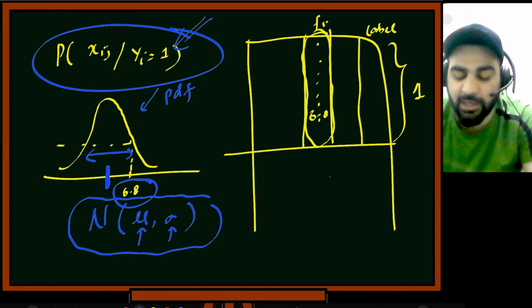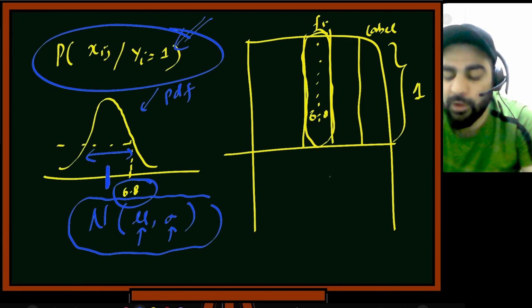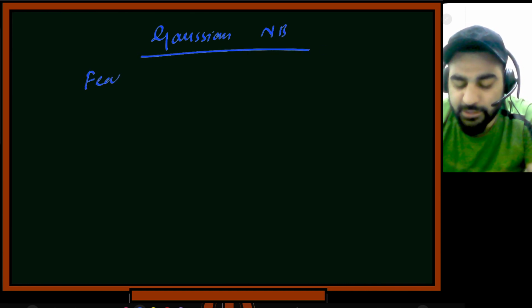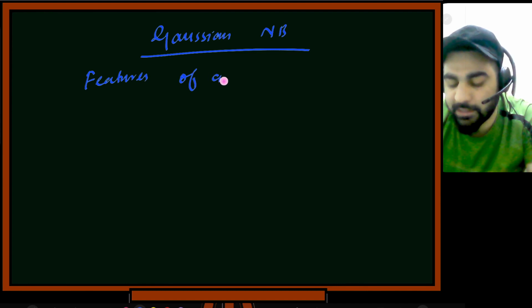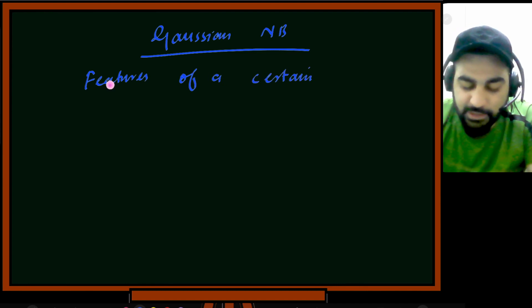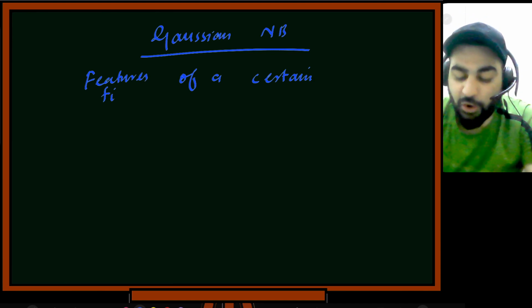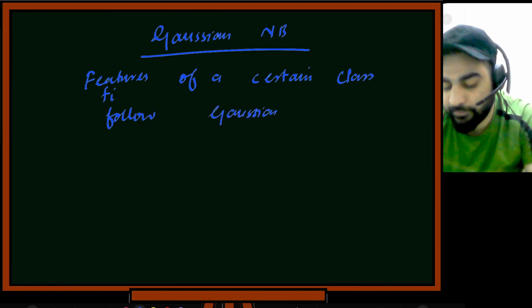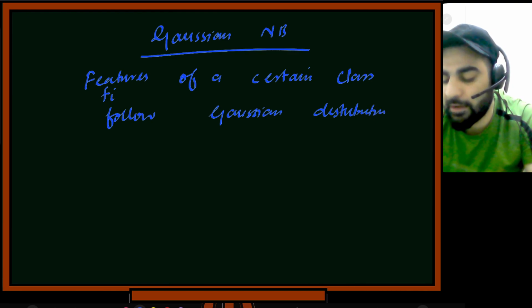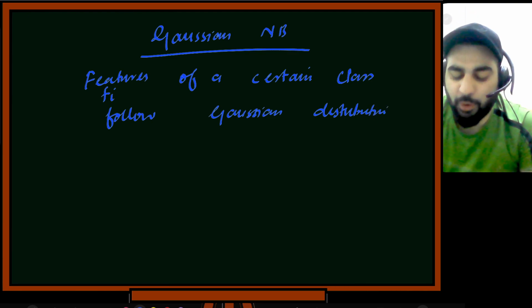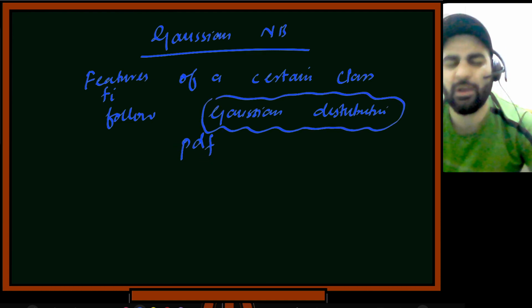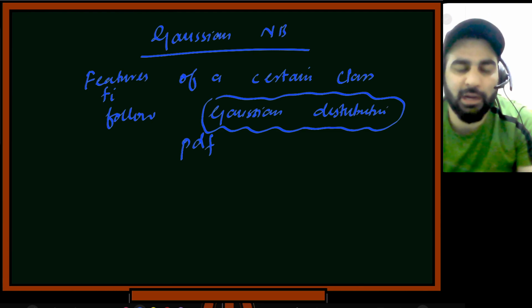Where we assume that these features follow a certain Gaussian distribution, we call this Gaussian naive Bayes. So what is the assumption here? The assumption is that, let's suppose, the ith feature f_i of a certain class follows a Gaussian distribution. Because of the Gaussian, we now have direct formulas to compute the probability. We will use the PDF of the Gaussian, and there is a formula. When we go in depth into the Gaussian distribution in probability, we have just scratched the surface of it in exploratory data analysis.